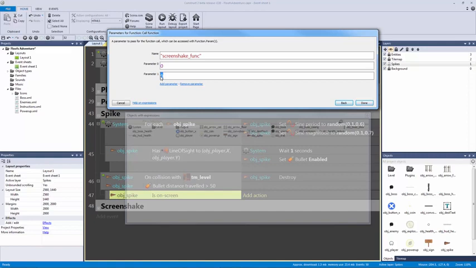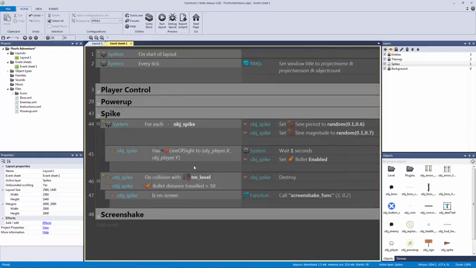I mean, you might have some situations that could be longer, and we might do that for the boss, but for the most part, when it comes to little things to make your game just feel that much better, you want to keep it between 0.1 and 0.6. So I usually go for 0.2 or 0.3. And then the magnitude, how violent the shake would be, I'm going to put that to 3, and you want to keep that between 2 and 6 probably. That's usually what I mess around with.